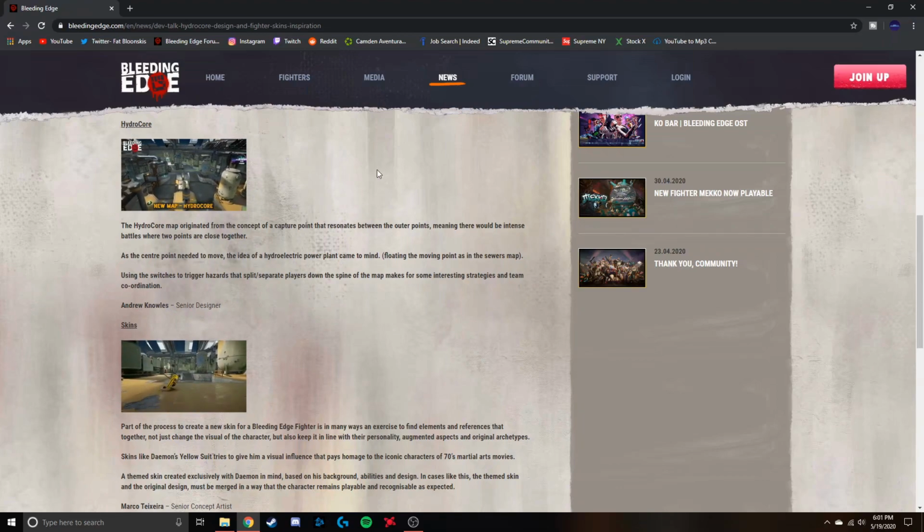Alright, so Hydrocore. The Hydrocore map originated from the concept of a capture point that resonates between the outer points, meaning there would be intense battles where 2 points are close together. As the center point needed to move, the idea of a hydroelectric power plant came to mind, floating the moving point as in the sewers maps. I don't know what that means, but alright. Using the switches to trigger hazards that separate players down the spine of the map makes for some interesting strategies and team coordination. Andrew Knoll, senior designer.